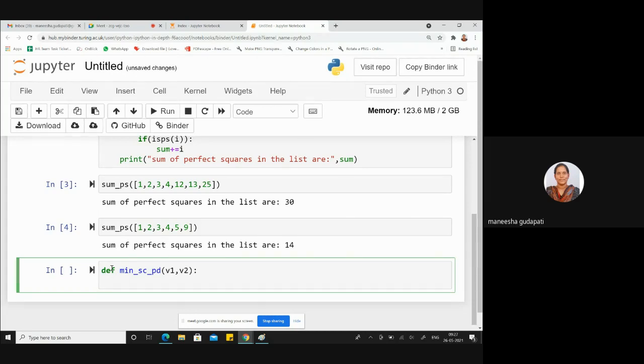We can't change the tuple values once we have defined them. So tuple and string are all immutable. Once you define a tuple, you can't perform any changes.